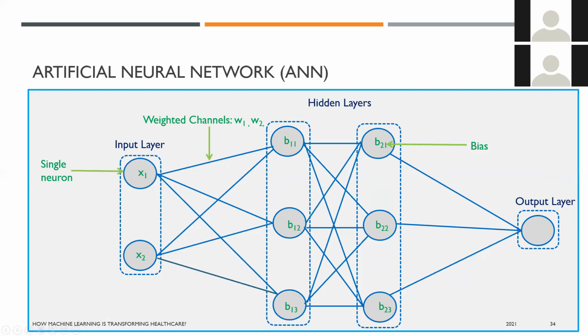All neurons have a unique number associated with them called the bias. The processing of the neuron and transfer of information to the next layer depends on these two values.